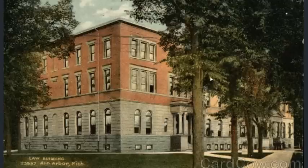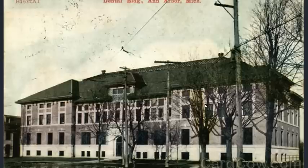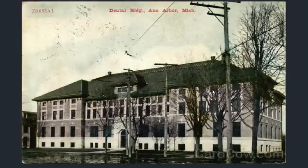And again, you get these classic postcards with all the trees in the way. Why would you depict a building and put the trees in the front? I always find that funny. Maybe it's supposed to be a quaint view of the nature and the architecture. Possibly. Maybe that's just my frustration. Sometimes I can only find one of those types of postcards for a building, which I often wish I could see a lot more.